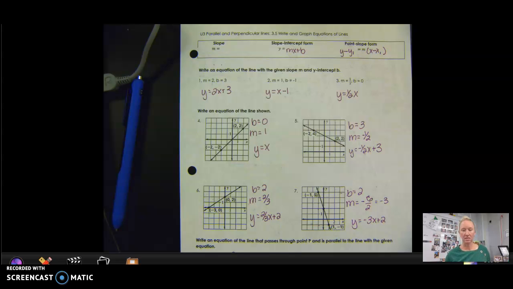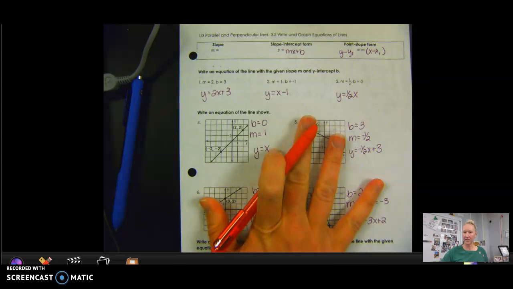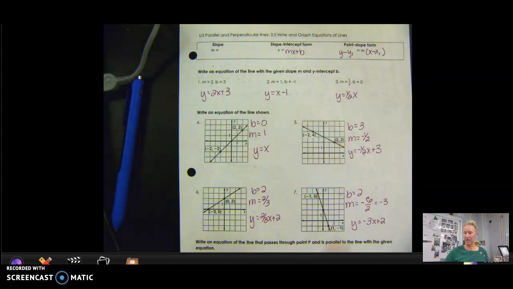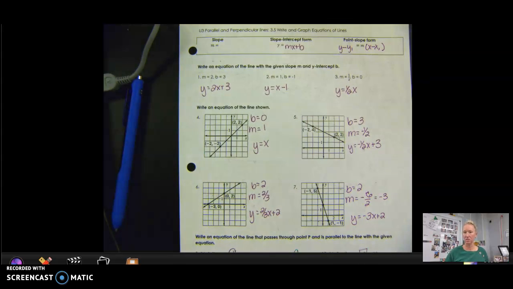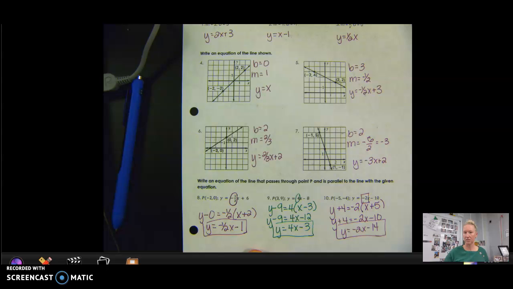Okay, so last section of notes, but first what I want you to do is take out that worksheet that I asked you to finish yesterday in class, and I just want you to pause this video so you can check each of your answers. I'm going to move through it, so I need you to pause it so you can make sure you're getting all the answers checked. And all my work is here, so make sure that you change any of your work that needs to be changed.